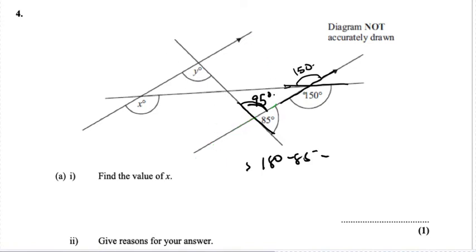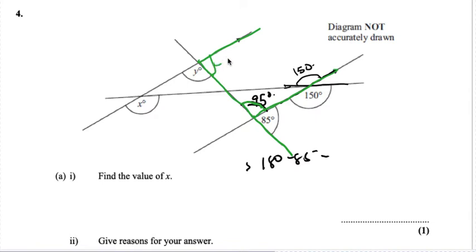Okay, so we have this line. Okay, we have that. Sorry about my lines, they're not straight, and that. So this angle is equal to that angle. Okay, so if Y is 95, I hope you are following. I'm applying all the principles, the F and Z angles. So this here, let's use the idea of corresponding angles. This is an F, see that? And this plus 95 is 180 because they are co-interior.